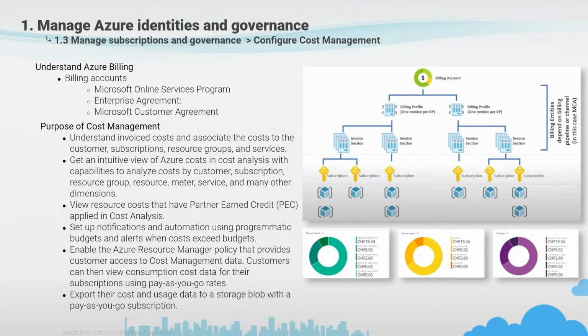Azure Hybrid Benefit uses your current on-premise Windows Server or SQL Server licenses for VMs in Azure, and you don't need to pay extra for the licenses. Earlier I said that you as Azure Administrator will not be involved in this part, cost management, but if you are, you need to understand some stuff like getting an intuitive view of Azure cost and understanding invoice cost, to be able to handle the data and take the actions.